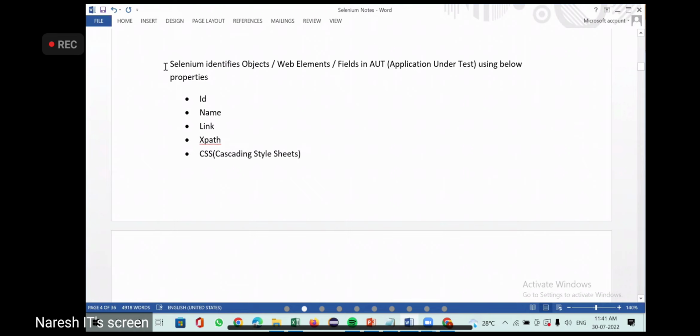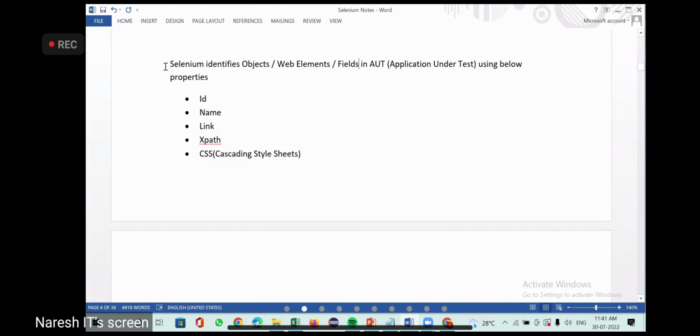QTP also identifies the same thing most of the time, but it may use a different mechanism. Selenium uses these properties to identify the element. There are so many tools with their own way, but identifying the element is common for all tools, no matter which tool you are using.